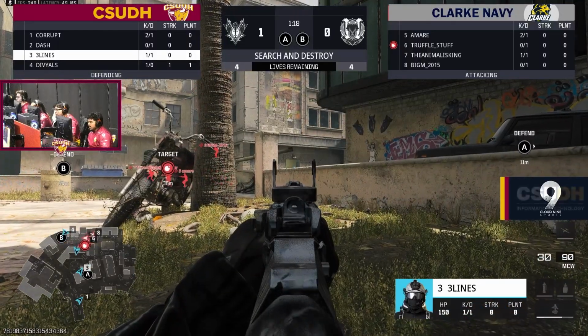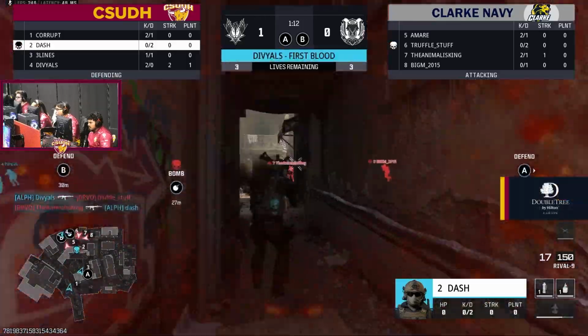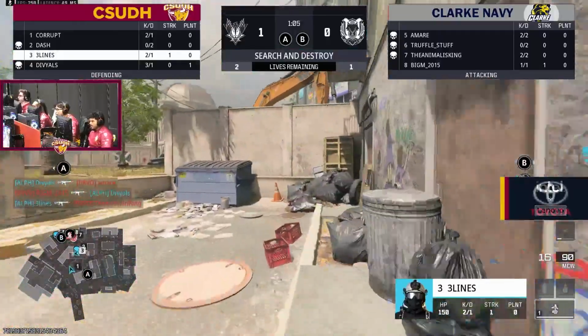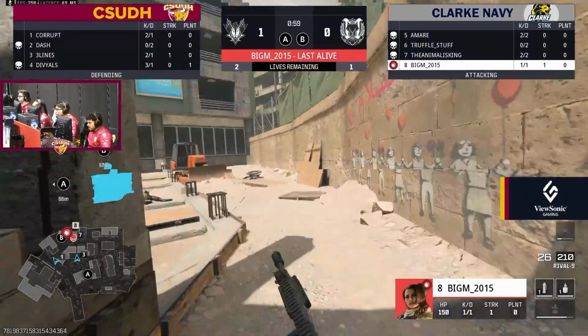They got the smokes out, but we still have number 3, number 1 player looking to push through the middle. Make sure that is not a disguise. But it looks now like, no, it's going to be a heavy B push. So now we have the rotation by CSUDH trying to catch him off guard. 3 lines does catch him off guard. What a great stop.